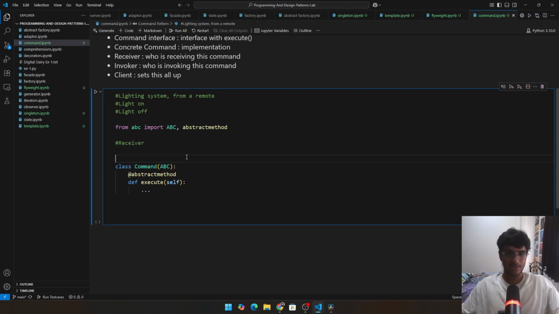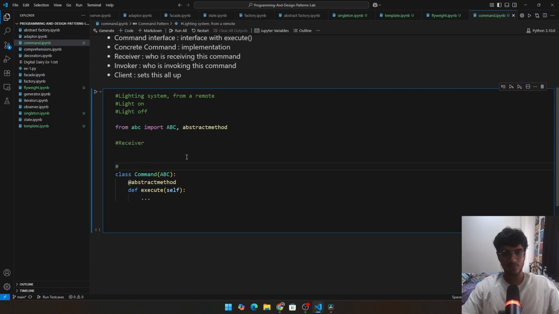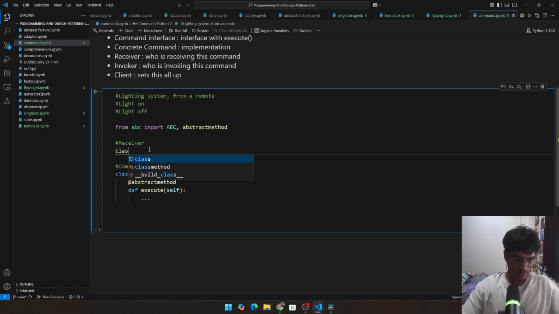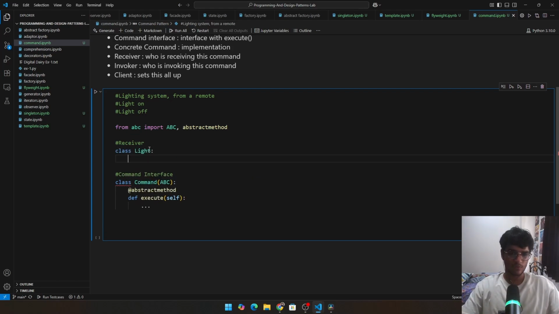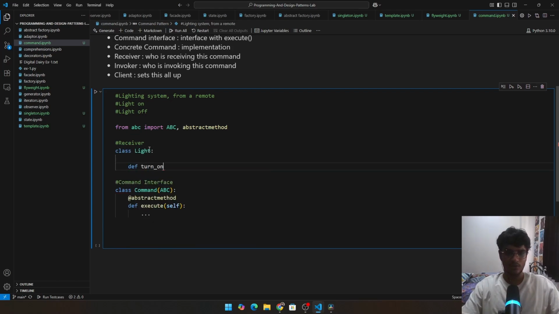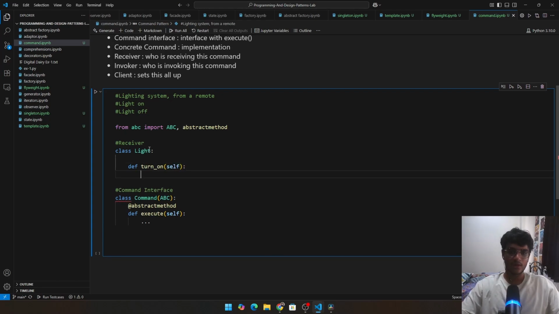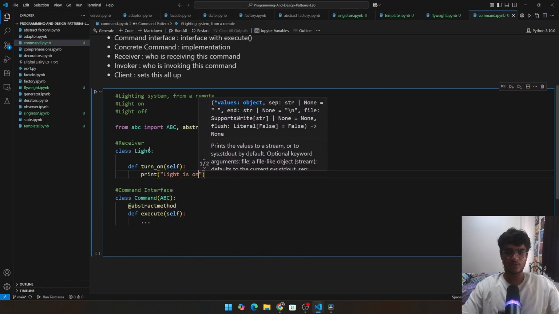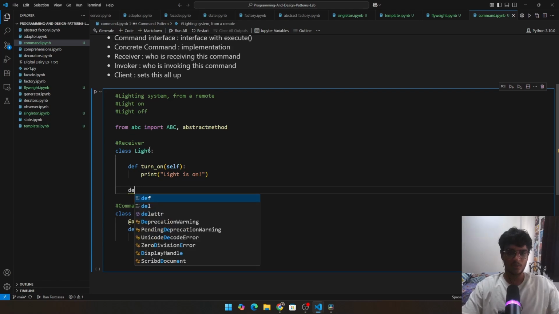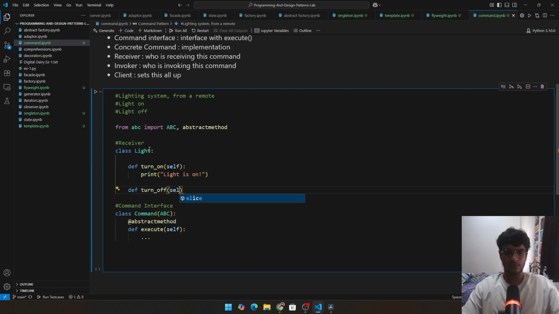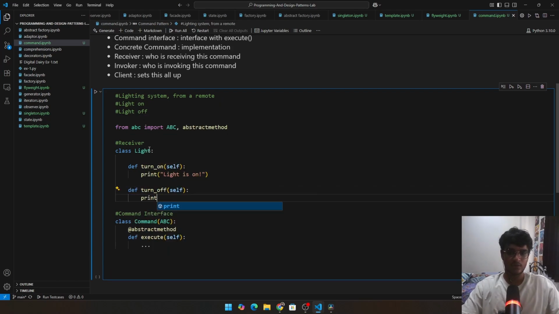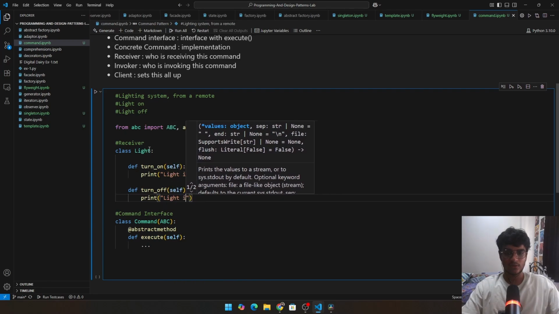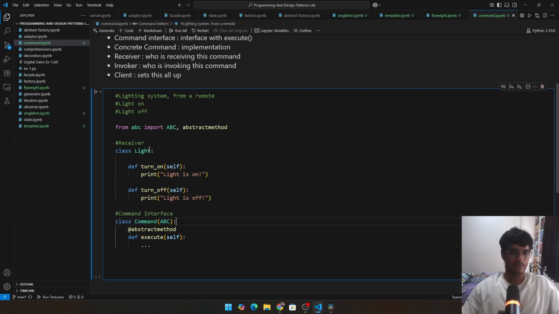The receiver is what is receiving the commands. Let's call this Light, and it'll have only two functions. One will be turn_on, where we just print that the light is on. Similarly, we can have turn_off, where we print that the light is off. And the receiver is done.